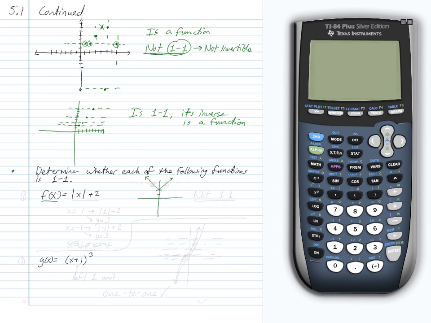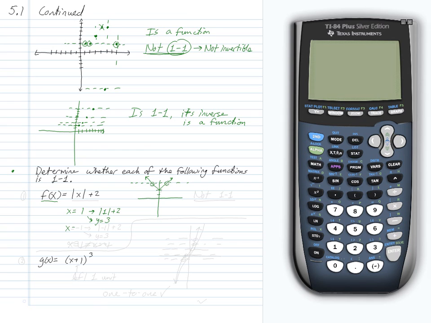Well, there's the graph of our function, and we can see if we pass a horizontal line over it in a lot of different places, it's going to hit the graph at more than 1 point. So what does that mean in terms of a table? Well, if we plug in, say, x equals 1, we would get the absolute value of 1 plus 2. So we would get y equals 3 as the output.